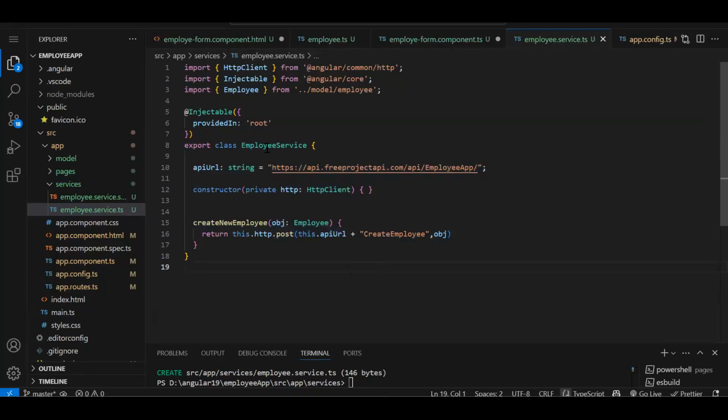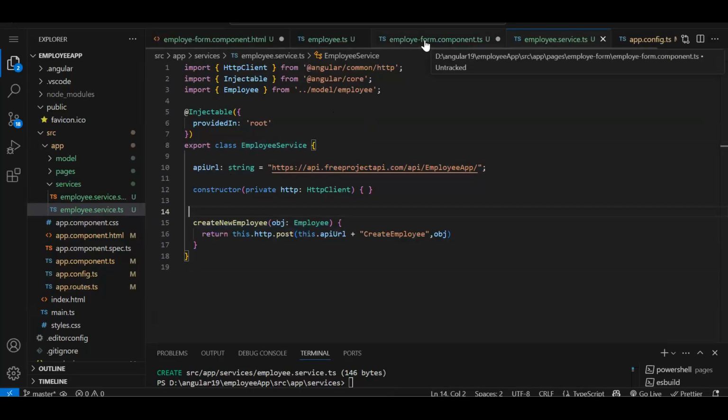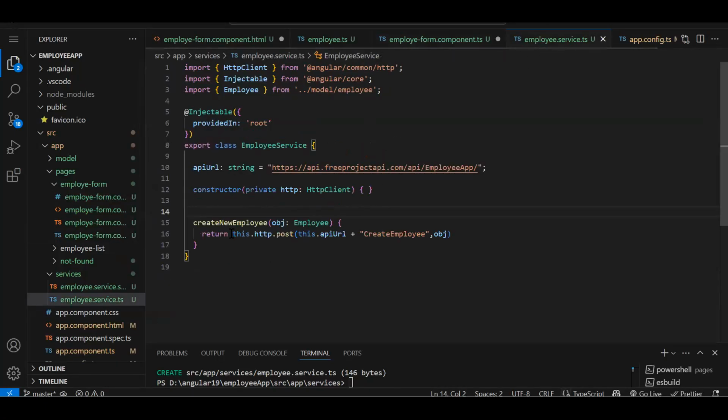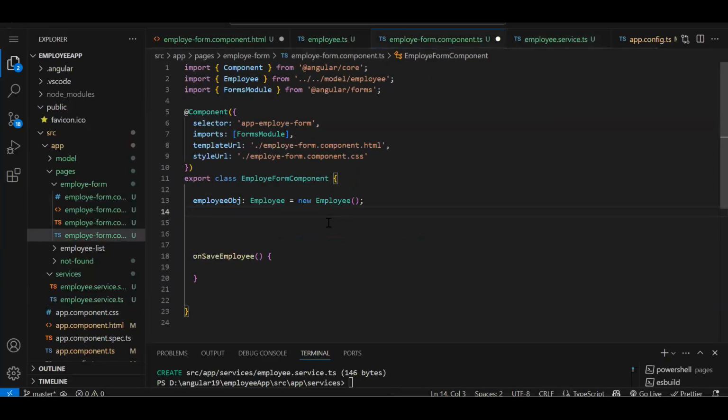Fine. So now we have created employee service. In employee service, we have created our first function. Now this employee service we need to inject in our employee component. So here from Angular 16, we have got something new, that is inject. If we have to inject a service into a particular file, this was the older way. This is what we call dependency injection, registering this dependency into our constructor. The new thing is inject.